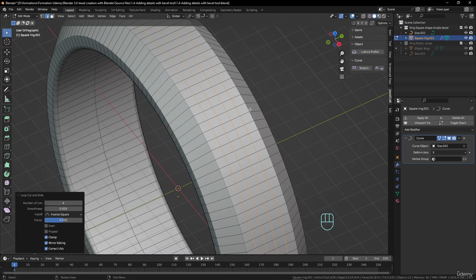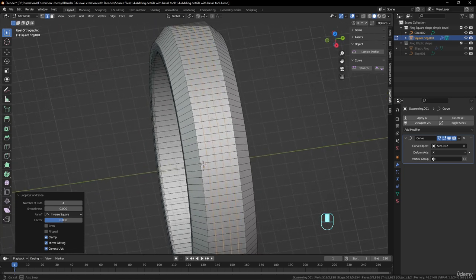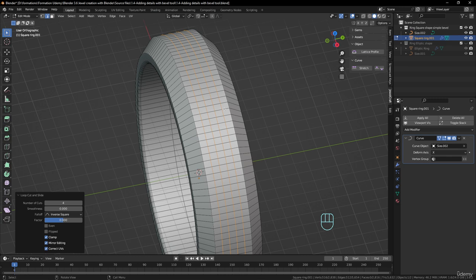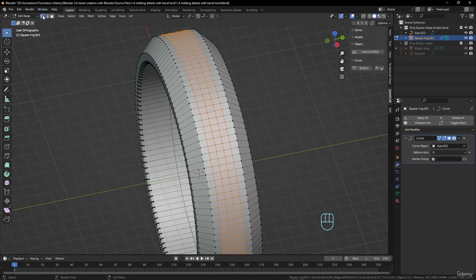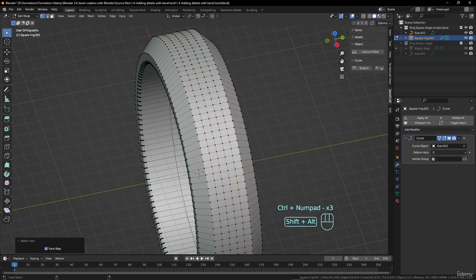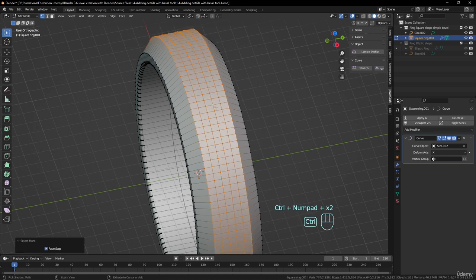Like this, I will have shapes that are more or less squares and not rectangles. Okay, so now I would like to select all of these faces here. I will go there and press Control plus, with the numpad. Control plus gives you more selection and Control minus gives you less selection. It can be very useful to select a part like that: Control plus, and you have everything.